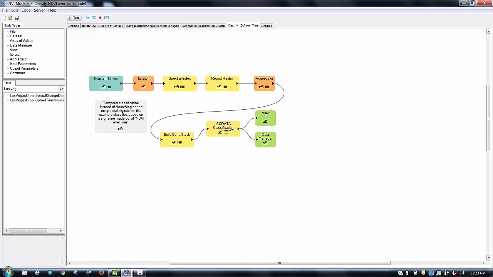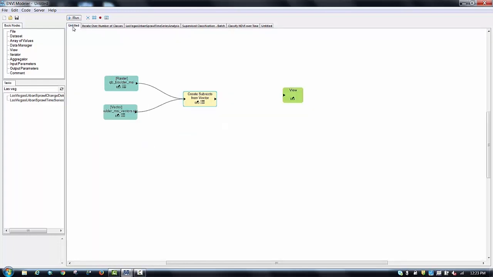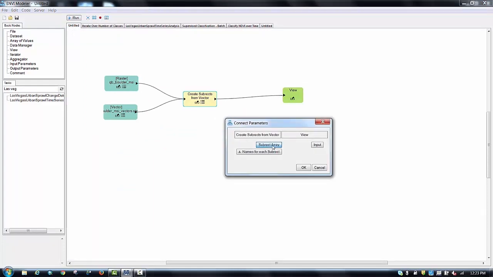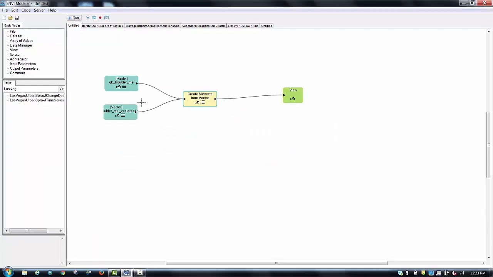Next, once you have set up your model, it is always good to validate your model before you run. After you have added the desired nodes and connectors, you are ready to run your model. Validation is necessary to ensure that the required input parameters are present, that all parameter values are valid, and that all connections and output parameters are configured properly. You can validate the model before running it by selecting Code, Validate Model.